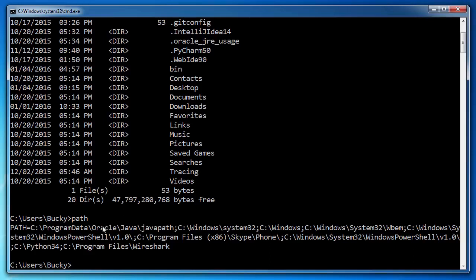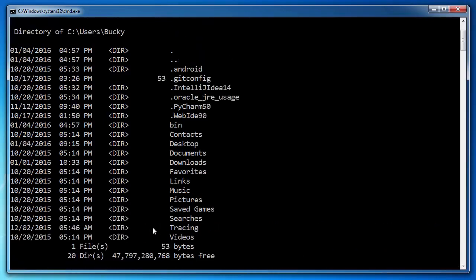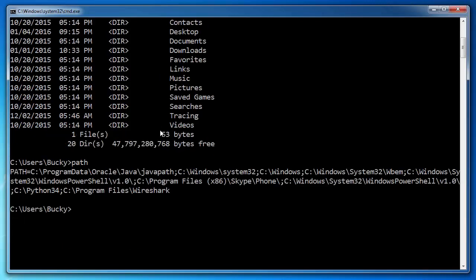So your path is pretty much your way of telling Windows, hey, whenever I type in a command and you don't recognize it, first look through my current directory, whatever directory I'm currently in. If you can't find it, then go ahead and look through all of these directories that I give you in my path. So this path variable is a bunch of different paths, file paths, separated with semicolons. Then it's going to look through each one of these for a program called tshark.